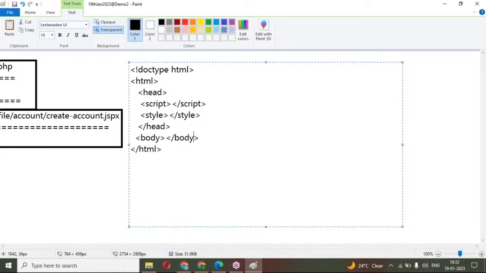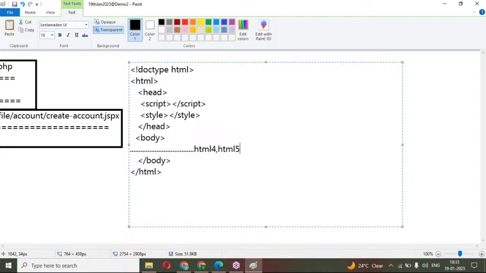Next, we are going into the body tag. Inside this body tag, input type text, input type button, input type radio, something I'm going to write, this total related to our HTML topic. In HTML4 we'll use some tags, in HTML5 we'll use some tags. We are going to learn a few tags in HTML4, a few tags in HTML5. These all I'm going to cover in our programming. Here in our UI programming, we are going to see how to work with HTML4 and HTML5, CSS2 and CSS3.